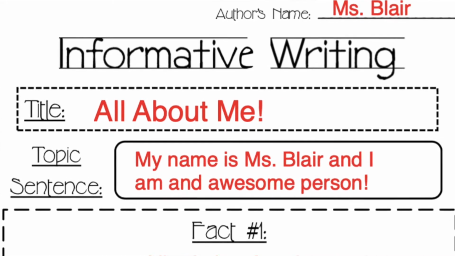Now, yours doesn't have to be the same as mine, because obviously your name is not Miss Blair, so you're going to change your name, but you could put in different adjectives that you want. You could say, my name is your name, and I am a fantastic person, or I am a great person, or I'm a hilarious person, okay? Anything you want to put in there. It's your book. It's for you to tell to your reader, so you put what you want to put.